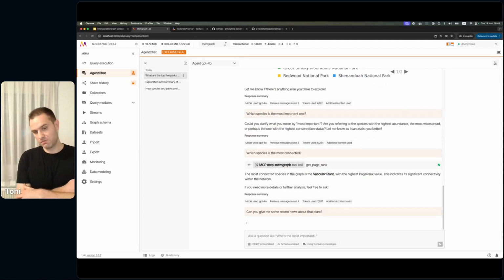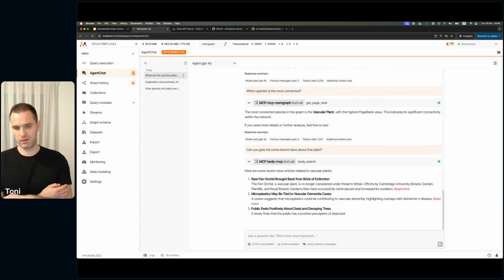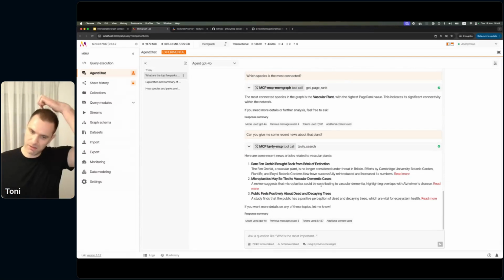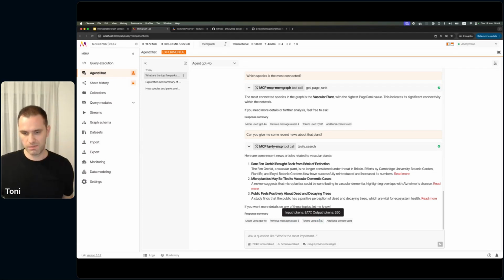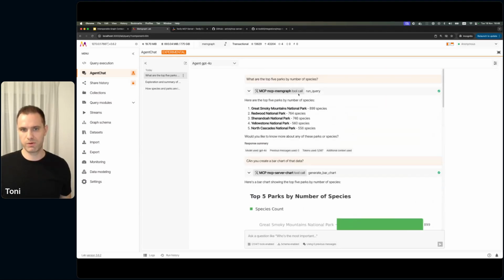Let's see. The LLM should now pick the MCP tool to get that information online using the Tavily MCP. Yeah, so it's pretty much calling the web search, and it gave me the 3 different articles, and I can read more about them. And you can see it's using all the previous conversation. You can see the tokens, so you know how much it's being charged, which model, and so on. So this is how you pretty much work with it, and it picks different tools.